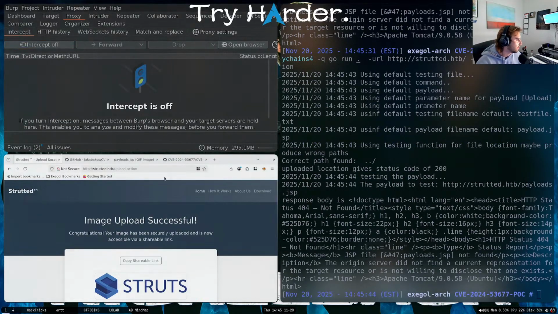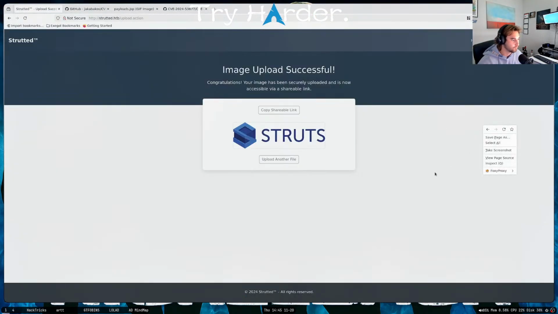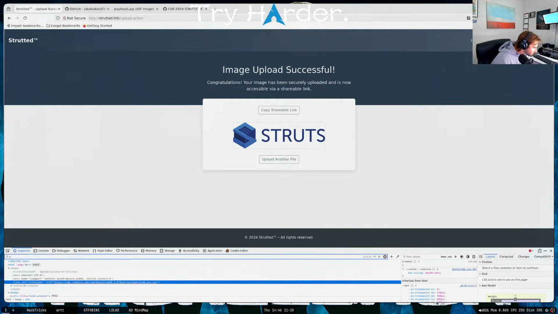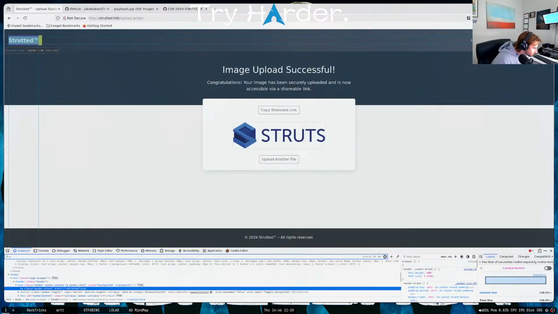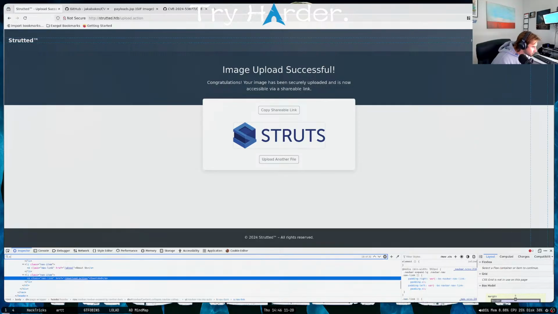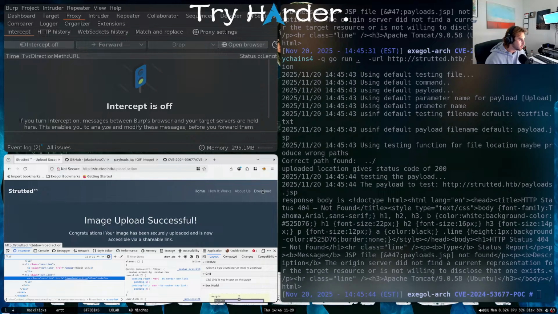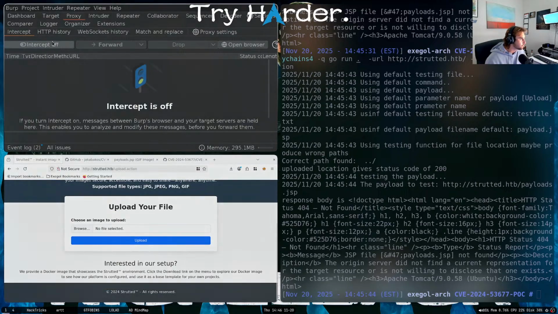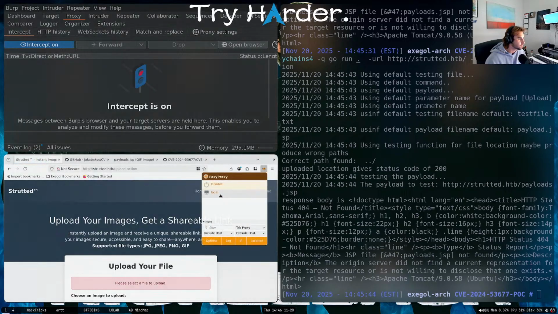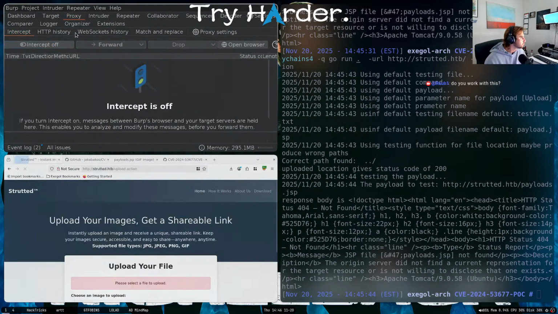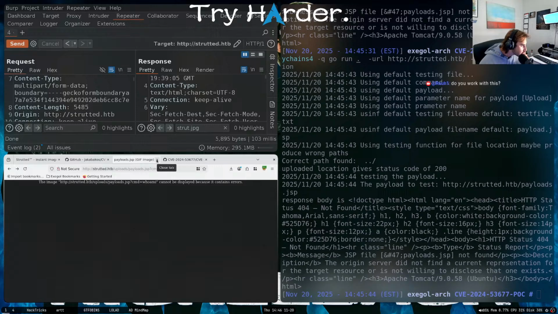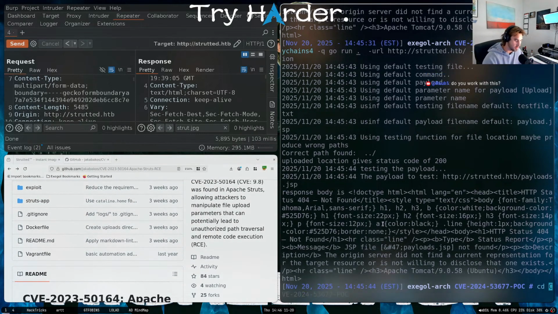I want to see what that request looks like. Can we get a version number? What is different about this one then?